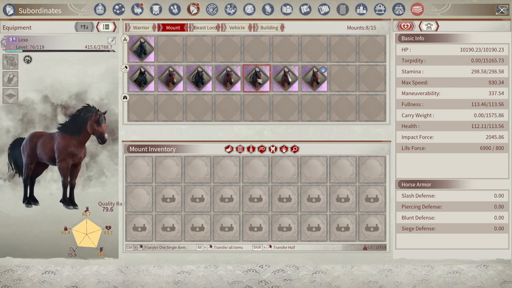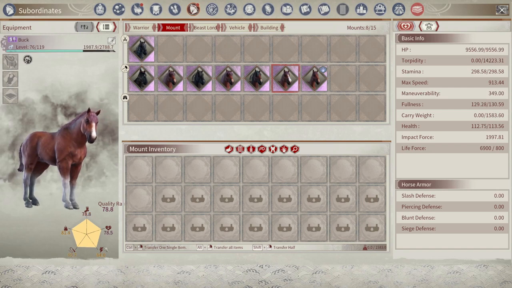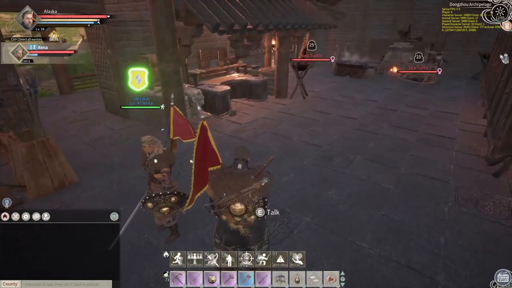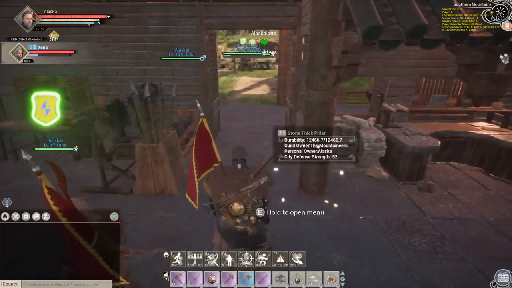But now I'm down to this one, which has 83 health, 84 stamina. This one has 84 stamina, and this one has 87 health. So eventually I'm hoping we can start pulling all these stats over to one horse. Not very good at it, but I think we're learning.